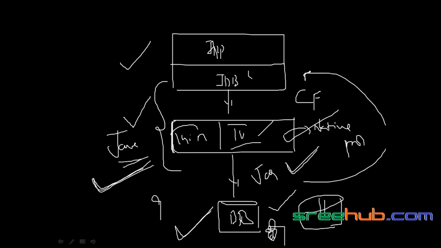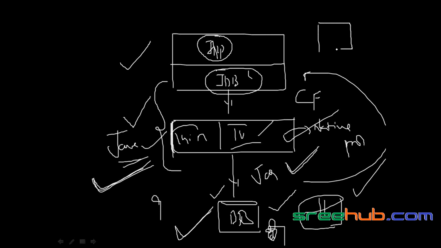But the only disadvantage here, it may not even be a disadvantage, is that whenever you change your database, you have to change your driver. That's it. It's a plugin one. You have to create your wrappers. As such, it's a pluggable one, right? That's why we say whatever you are coding in JDBC, you should not tightly couple with your app. You should code your JDBC classes as pluggable classes. Whenever you want to change, you should be able to change only those classes, right?